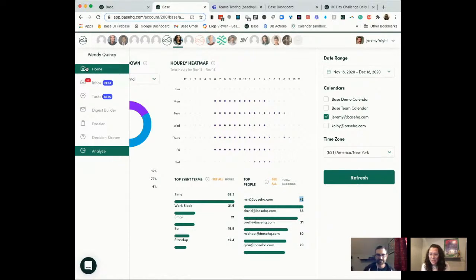So she would like to know, the task list reminds me of ClickUp. Will there be integrations to other task management software? Mindy, I'll be sure to send you our task migration party recording as well, because we dive into this a little bit in terms of the value that our task tool provides as it relates to assistance specifically, but I'll let Jeremy go ahead and speak to that.